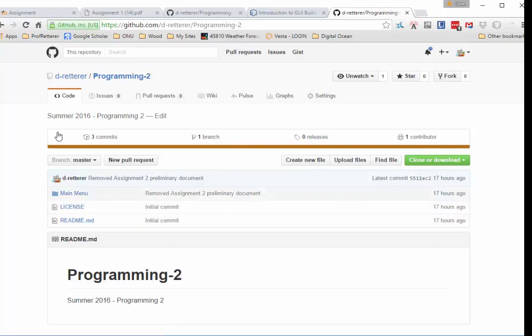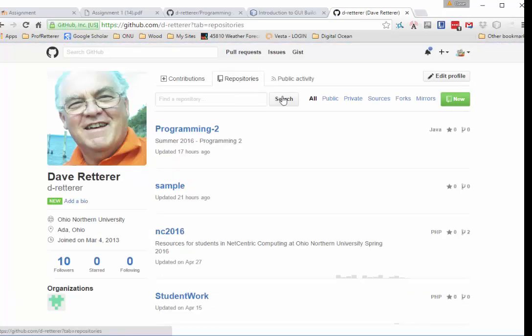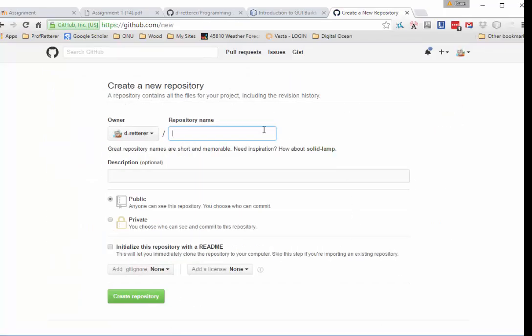Let me show you how to do that right now. If I click on Create New Repository, I go up here and click on Repositories right there. I come up here and click on New. It gives me this creation window, Create a New Repository. You'll type in Programming-2. By the way, GitHub is free. It's also public, and so everything you see will be visible to the world. Everything you create here will be visible to the world unless you pay for it to be private. And you can give a description here, which is optional, as you can see.